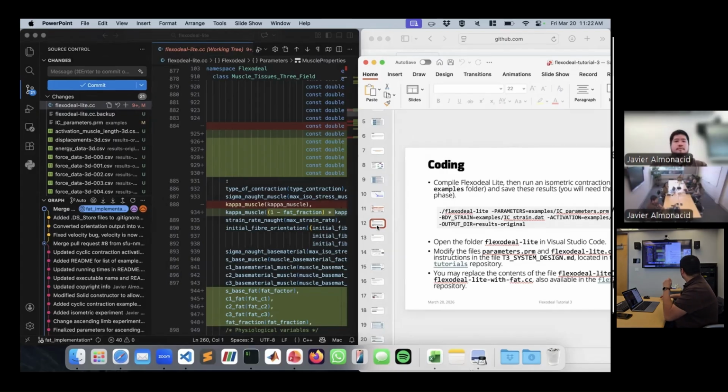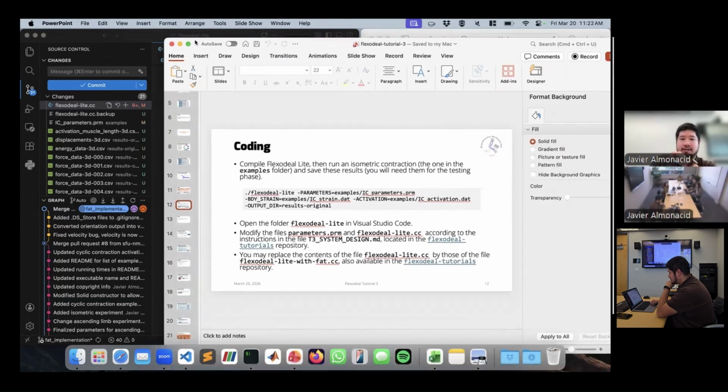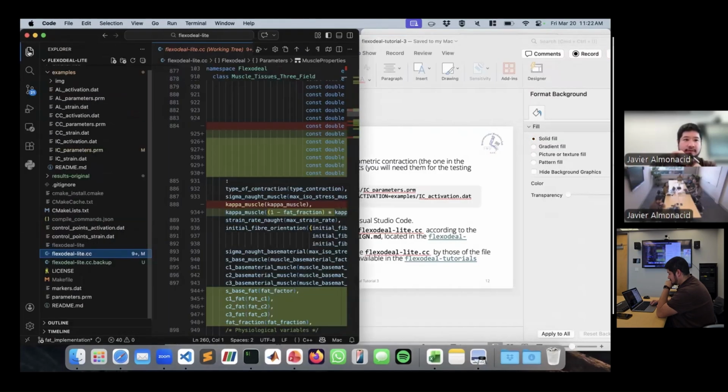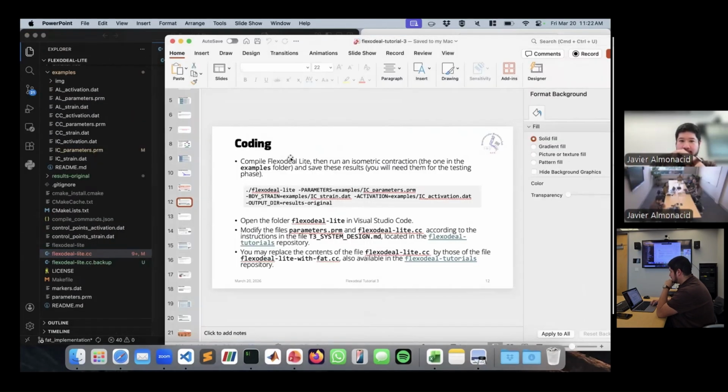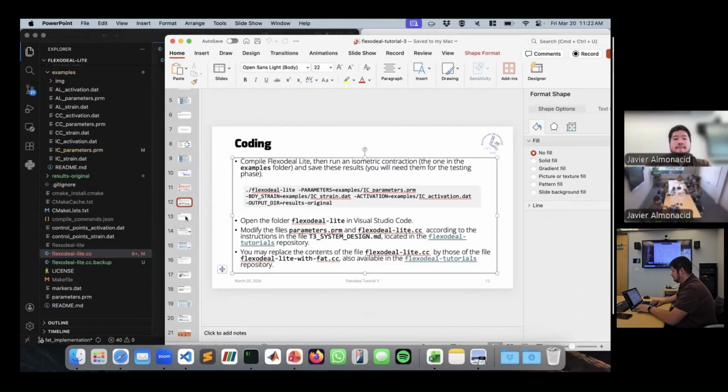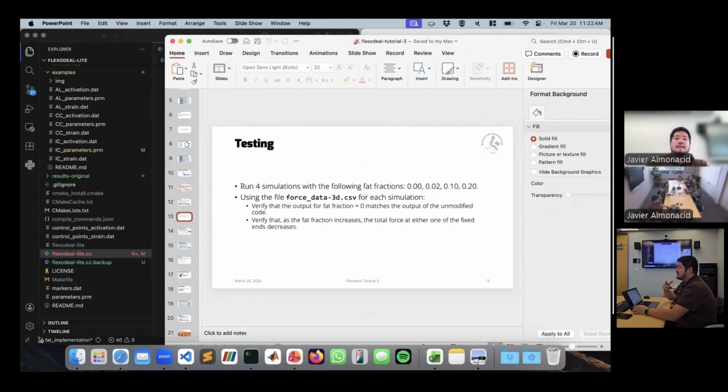Now, I'm seeing that it's already 11:22, so I wanted to run the tests here live, but we're not going to have enough time, so I'm just going to go back to the slides. Because the idea is now to run 4 simulations.